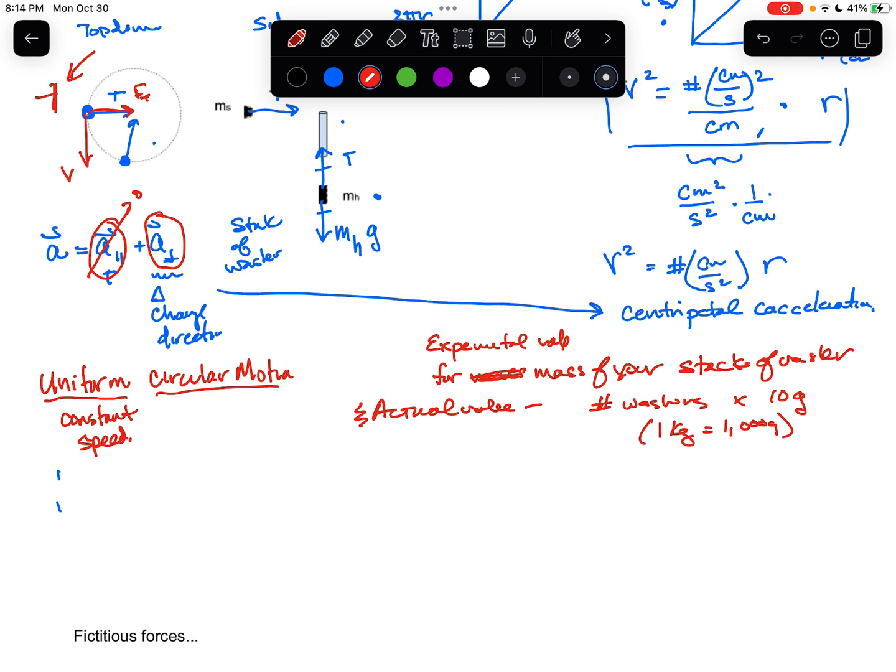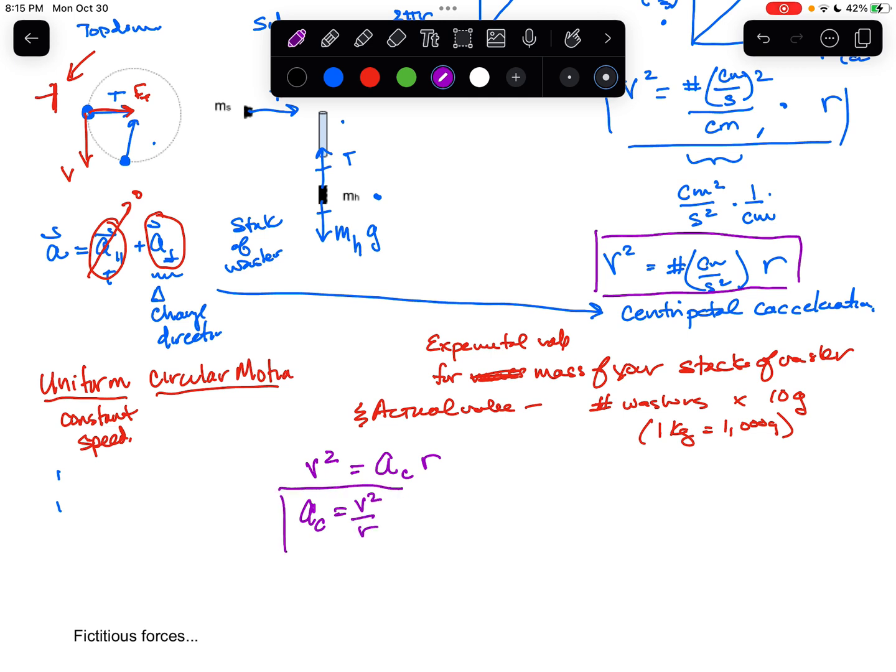We're going to start with a net force equation. So if we now have our centripetal acceleration, I'll use purple now. This was the equation we had. I'm just going to rewrite this and call it velocity squared is equal to the slope, which we're going to call the centripetal acceleration, times the radius of the circle that it's moving in. I'm going to rewrite this equation to solve for my centripetal acceleration. And this is how you most commonly will see your equation written on your equation sheet.